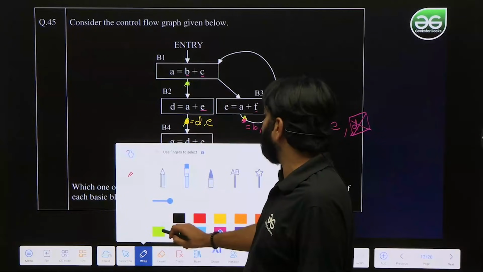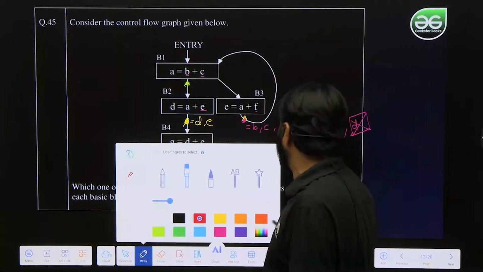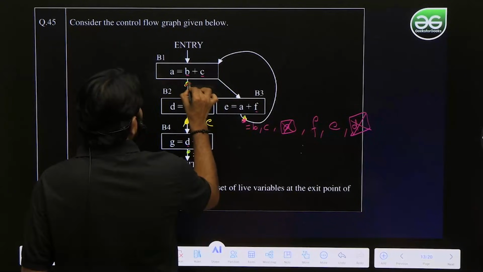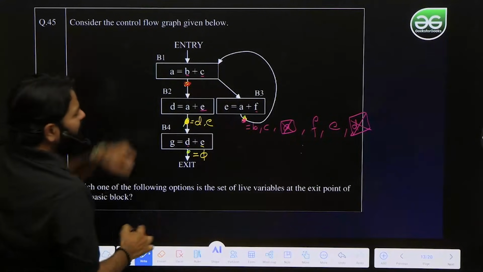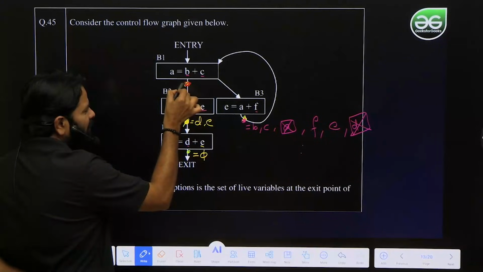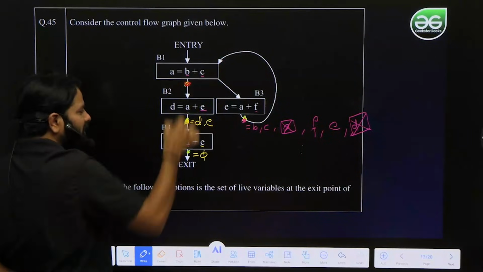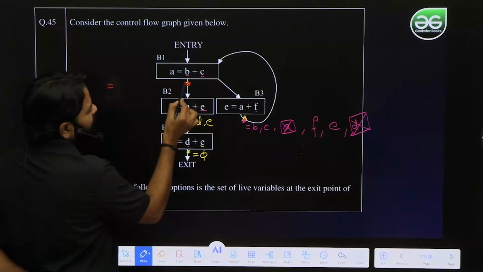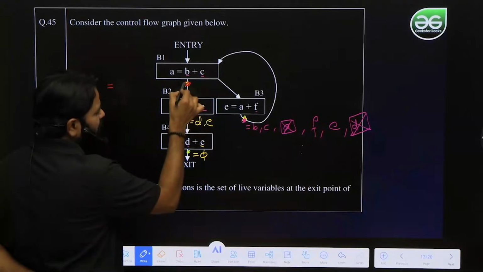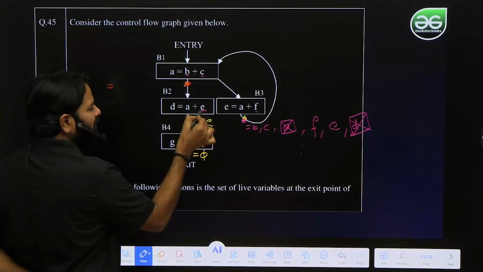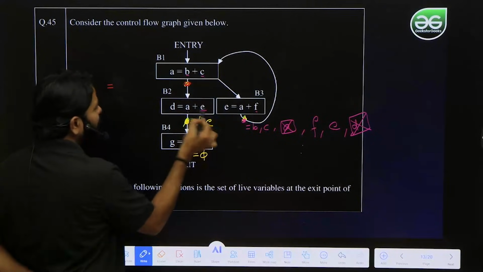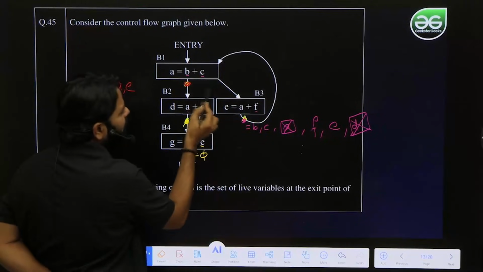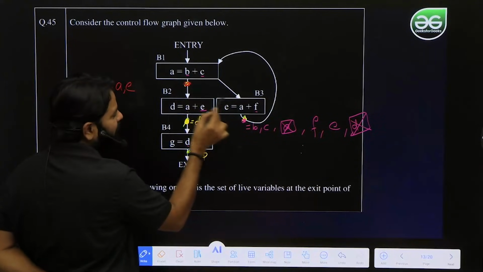How do you check them? Now this point, right? B1 exit. Now for B1 exit, how many paths are there? This path is there and this path is there. Every path you have to check. Here I'm just writing from this point, I'll check this path. A is live, E is live, and D can't. A, E, I can take this too. When you go this side, because this edge is also there, you can write here if you have any doubt.